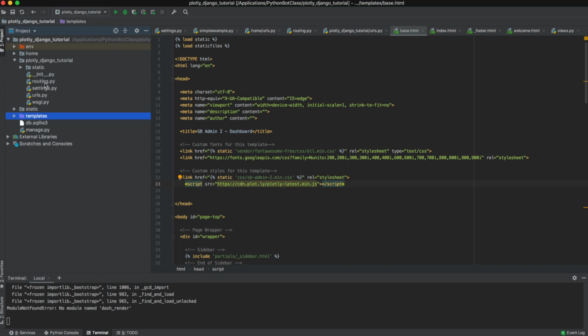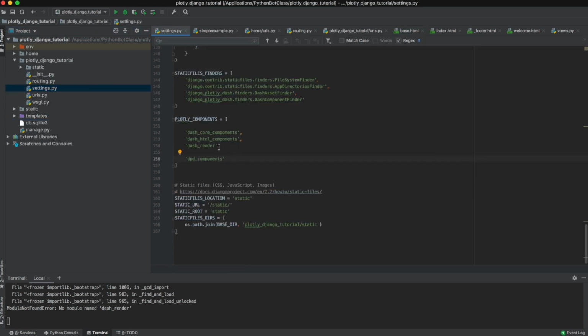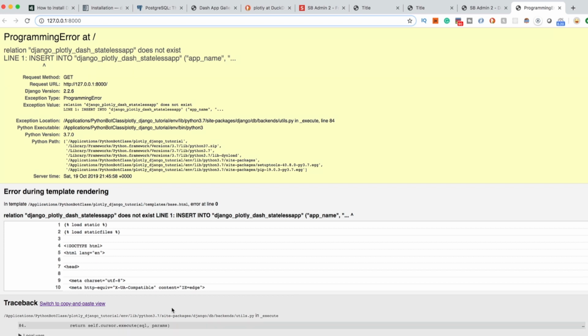So I'm going to go back into our main application, go into our settings, and see where that's at. That's right here within the Plotly components. So all I'm going to do is add an extra ER at the end of that, and that should fix that. So let's see if this reruns again, and it's looking promising. So I know I totally forgot something, so it's not going to work. Yeah, I know what's going on here.